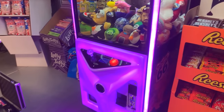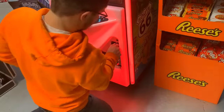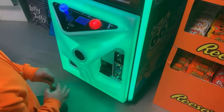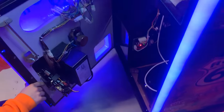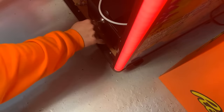We have a Route 66 claw machine that has been sitting for a little over a month now. Eli's going to go ahead and unlock those doors and we're going to see how she does. This machine is put back in a room where it's kind of hard to see it. Let's open it up and see how it did. We will start with the coins, of course.